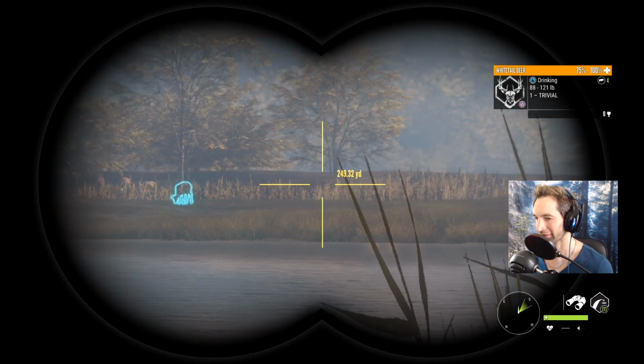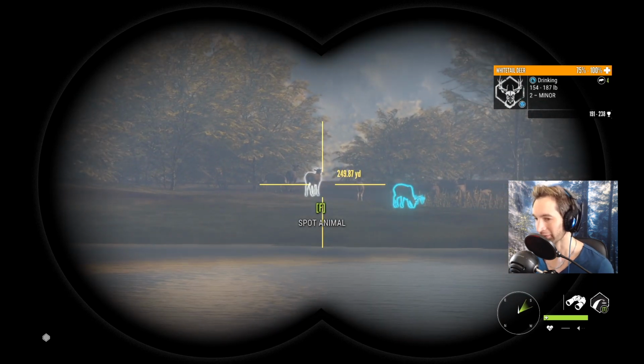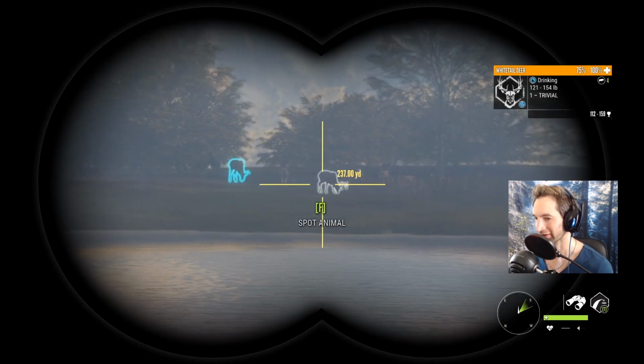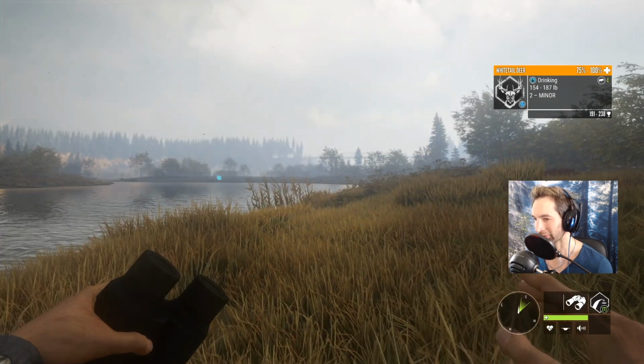And like I said before, on my map was single player. We only had 4 whitetail in that one herd. Actually, I think there might have been 5. But now we're finding just huge herds of whitetail. So this is the key right now. You got to go to the right map on multiplayer.